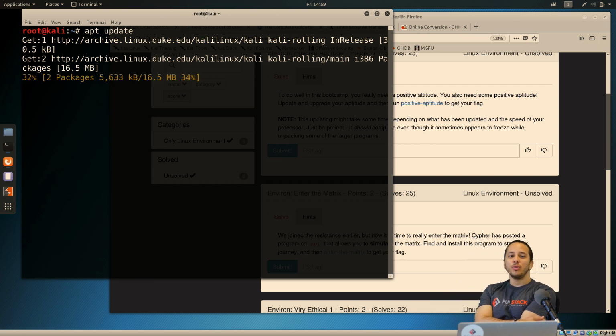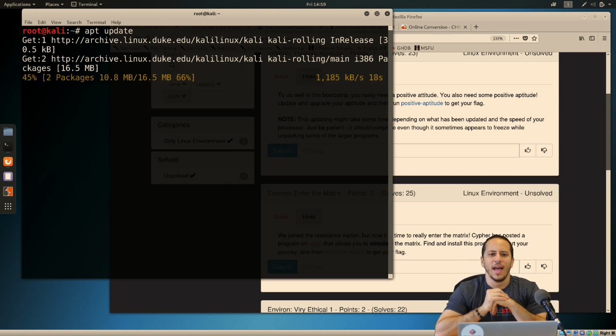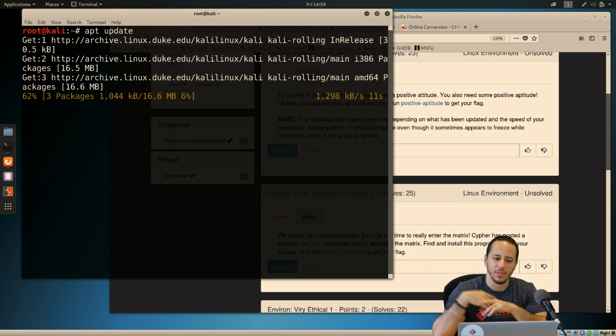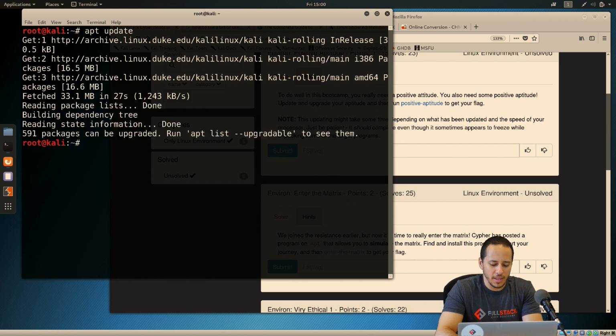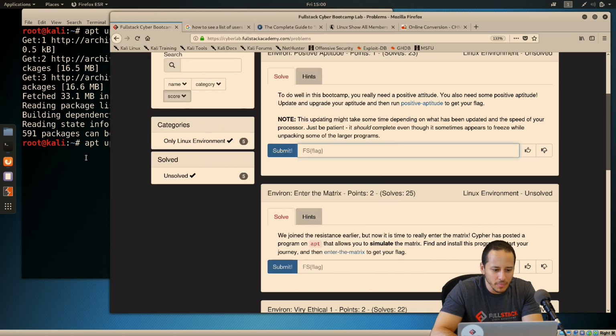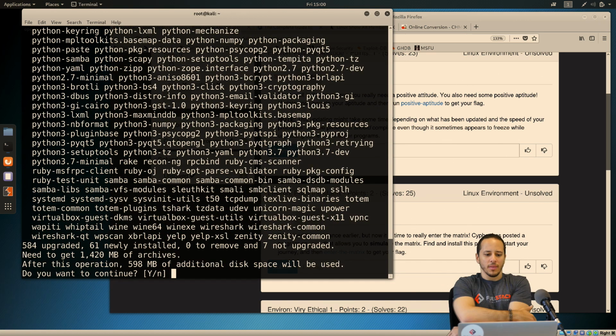You may have seen, if you Googled around a bit, apt-get update or apt dash update. This is like an older way of doing it. So now it's just apt update and apt upgrade. So we will let it take its time in running through this. Looks like we're getting there. Well, cool. And then apt upgrade. Is that what we need to do? Apt update and upgrade. So let's apt upgrade.